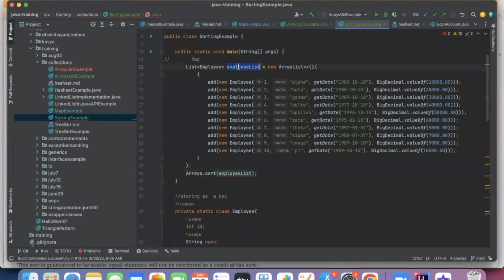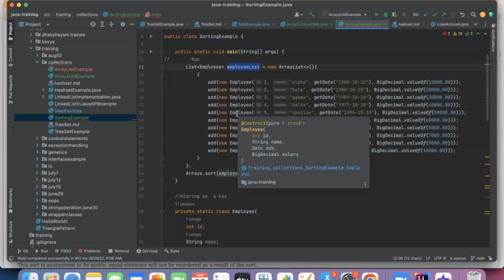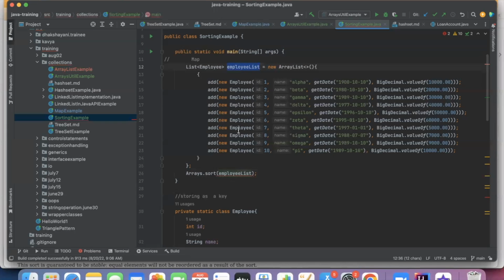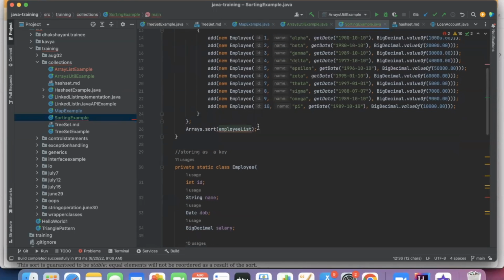So in order to make it comparable, if it is primitive data types or strings or anything, it will take the natural sorting order. But if it is a custom order, we need to show on what basis it needs to be sorted. That's similar to your Comparator when you are storing in a TreeMap or anywhere.